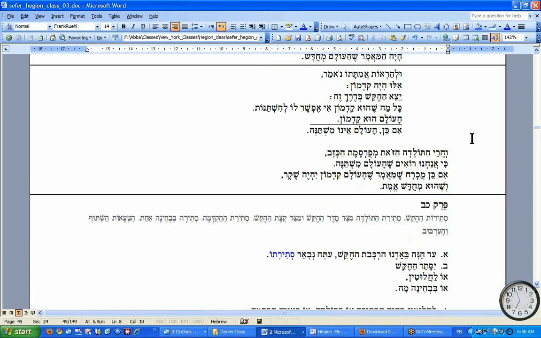Exactly. And the important thing is to understand the structure of the logic. The second important thing is to fill out all the statements that the logic is based on, the hagamas, the premises. And then the third step is to say why each premise is true or not, on what basis. Once you've done that, you've clearly stated your argument. Now, whether there'll be a machlokus about whether those premises are true or not is like in the Gemara: he darshans the pasuk one way, he darshans the pasuk the other way. They're arguing what the pasuk means. But once you darshan what it means, then you'll come to those conclusions.